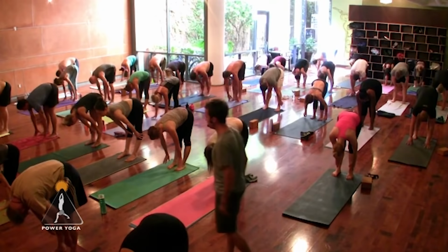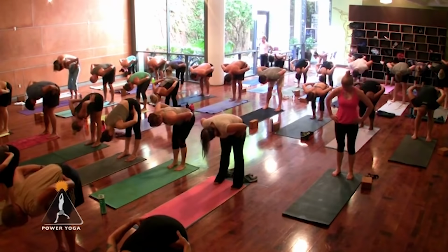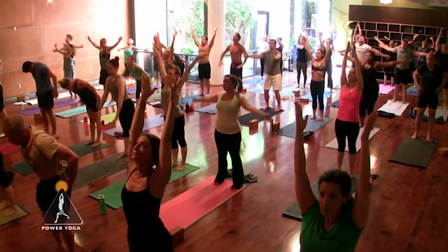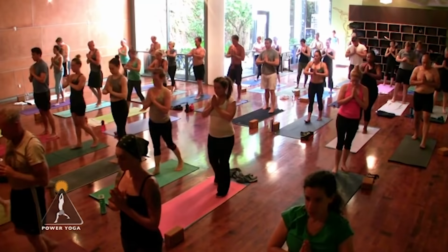Good. Put a little bend in the knees. Bring the hands all the way up to the waist. And then grounding through the feet, leading through your heart, on your next inhale, rise and fly both arms all the way up. And both hands to prayer right in front of your heart. Like a walking meditation, go ahead and walk slowly all the way forward to the front of your yoga mat.